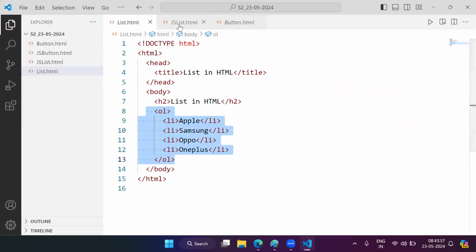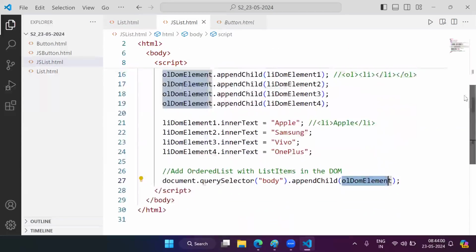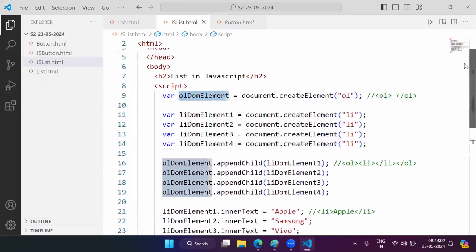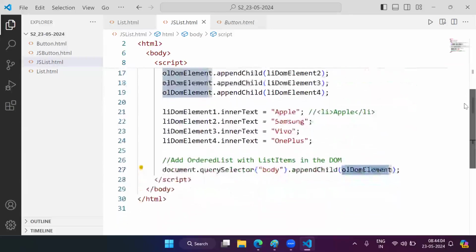In my JavaScript I wrote from line 9 to 27, nearly 18 lines of code. And the same list in HTML, I have written 6 lines of code.